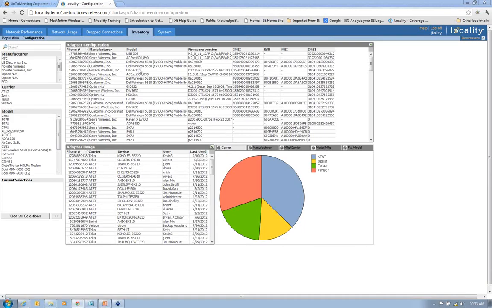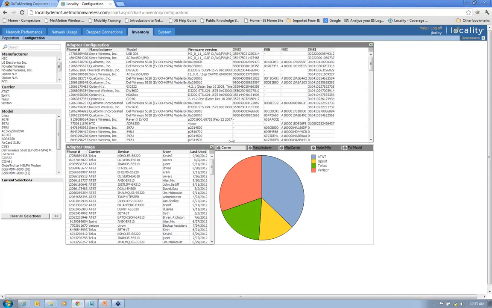So let's just take a look at this data. This is all of our different cards in the field. And just like all the other reports, I can right-click in here. I can send this to Excel. So there's my Excel spreadsheet. Really, this inventory report is coming to me from the client, so I didn't have to do anything to create this.